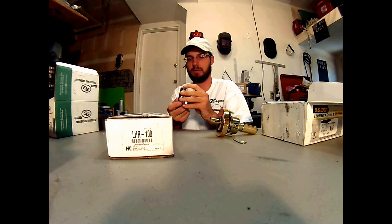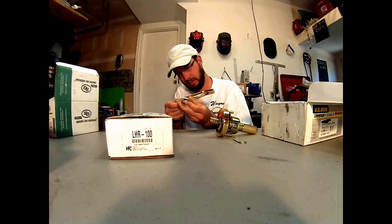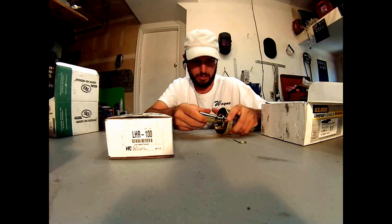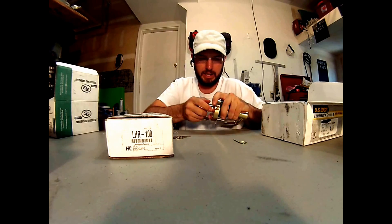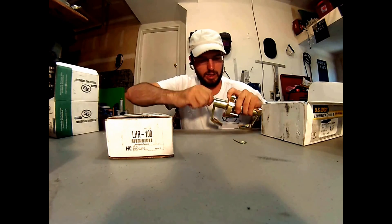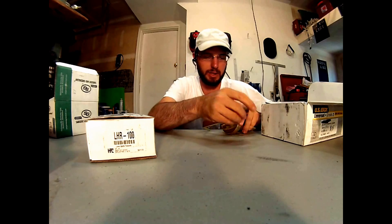Now we'd be able to pull the cap off and re-key this lock if we do not have the keys. However, these are a little stiff — this is a brand new one. Put this back on like so, turn and click, now it's stuck back on there. The key's still working and the handle will not come off in either direction. Basically that's moving the actuator in there. If we don't have the keys, that's not an option anymore.